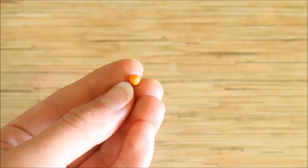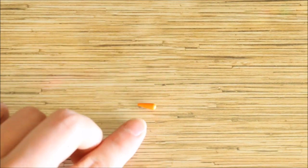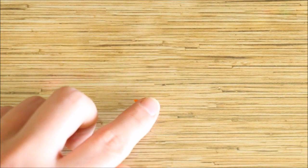Moving on to the fish, I'm using orange clay to make a goldfish. I rolled a small ball of this colour onto my work surface to create the body, which kind of looks like a long thin teardrop.